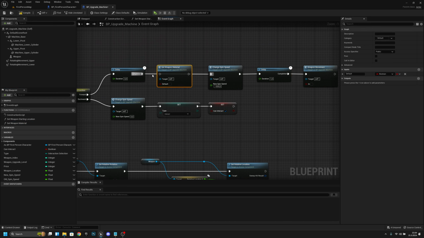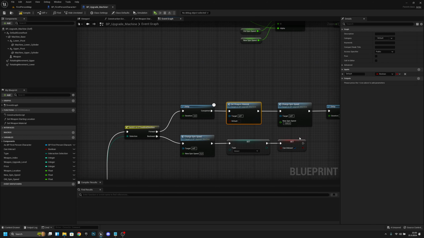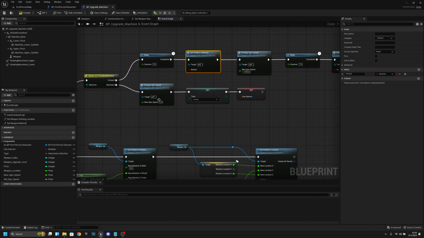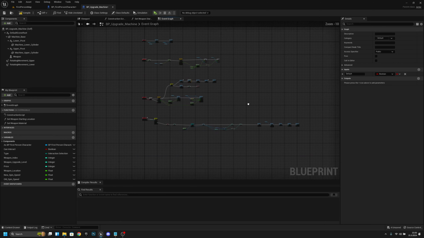Now we want to set it to the upgrade material. So, not default like that. Then all these are like that. And then this here is correct. And here, new speed 0, interact, and can interact. Okay, these are all good.